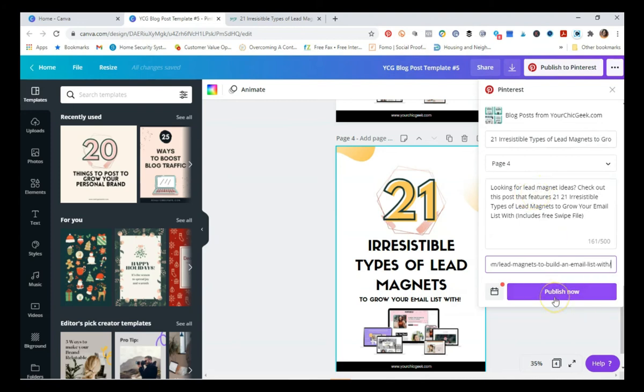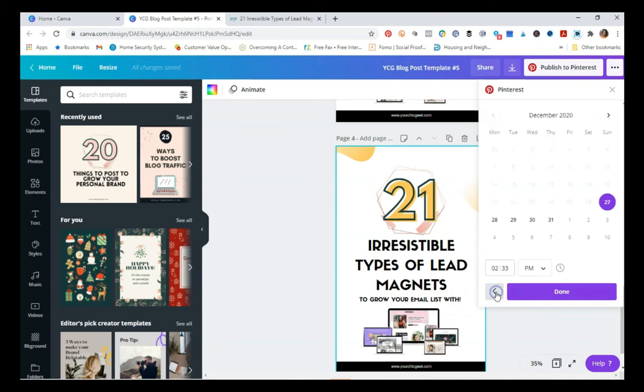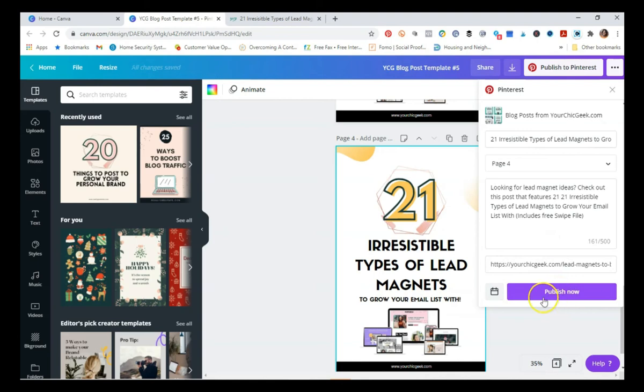And then you can do one of two things. You can select to schedule this for a later date and time. So for example, if you wanted to schedule this further on in the week, like just say the 30th, and then at a certain time, instead of at 2:33, maybe you want to do it at 8 a.m., then you can set your time. Okay, or you can click to publish now. Now I'm actually not done with this graphic just yet, but if I wanted to publish this now, I can just click publish now, and it's going to go to my Pinterest.